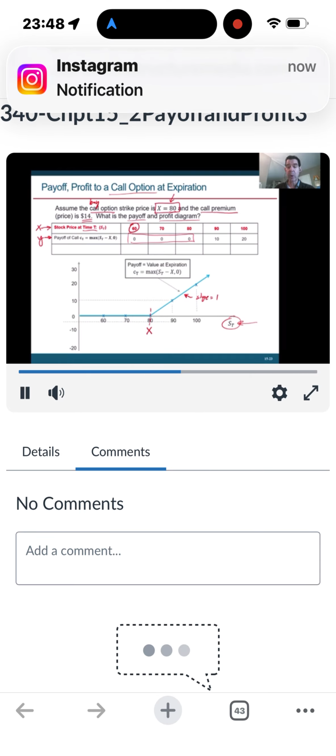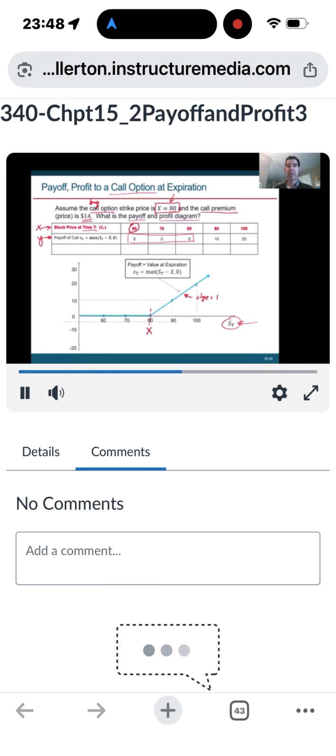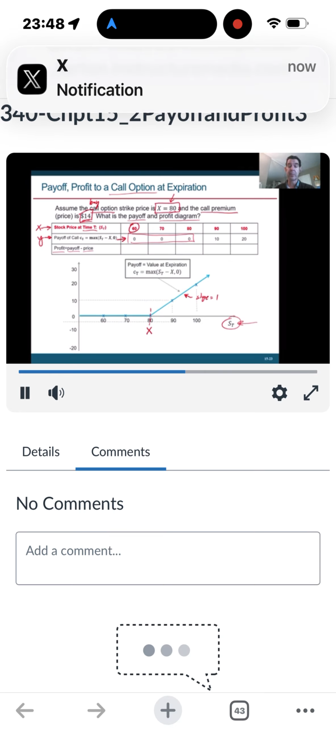The payoff represents what? That is the value at time capital T, at expiration, when the call expires. It does not take into account the price that I paid for the call. So let's do that in our next row here. Now if I want to plot the profit, what do I do? I take the payoff and I subtract off the price that I paid. How much did I pay? I paid $14. So essentially all I do is take this row up here, which is the payoff, and I take every value there and subtract off $14, and I'm going to put that down here.